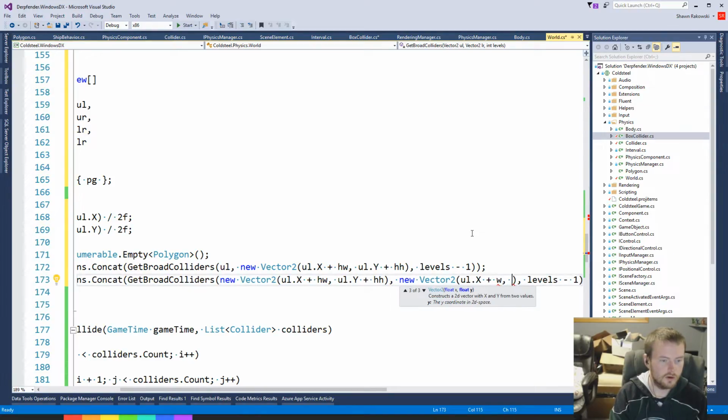Then it's your upper left dot y plus your half height.